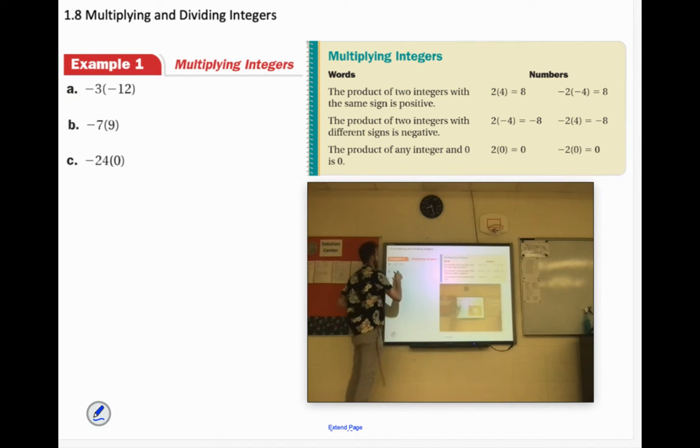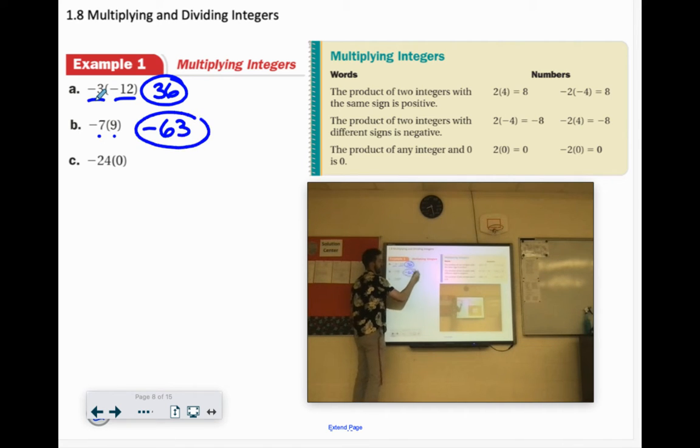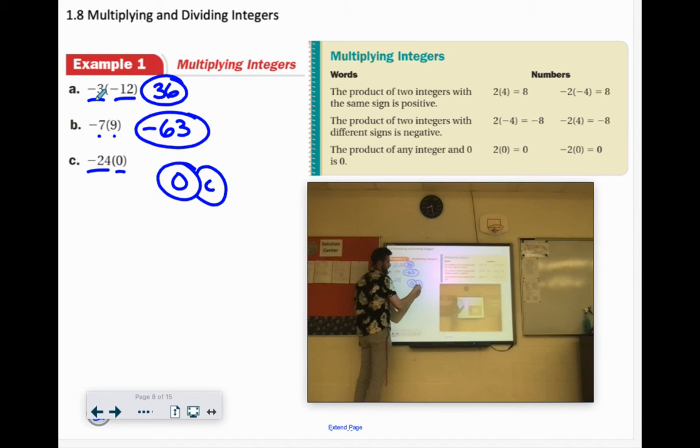So when we are doing negative 3 times negative 12, they're the same sign, so it's going to come out to positive 36. A negative times positive here will get us a negative. Now what is 9 times 7? 63. Negative times positive would typically be negative, but 0 is not really positive. It's just when you multiply by 0, it's 0. So there's no such thing as a negative 0. And that looks kind of like an eyeball of a human being.